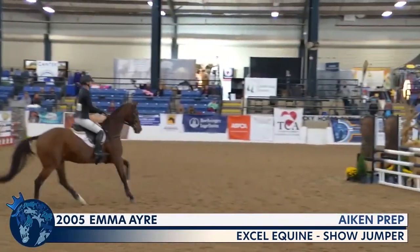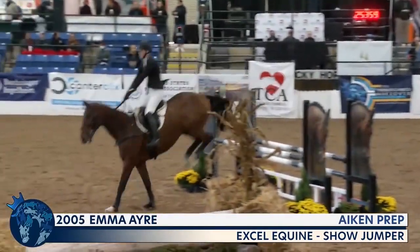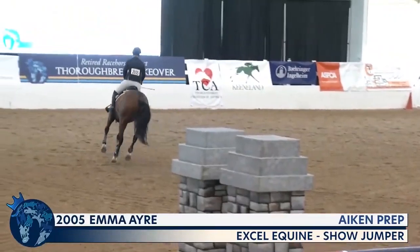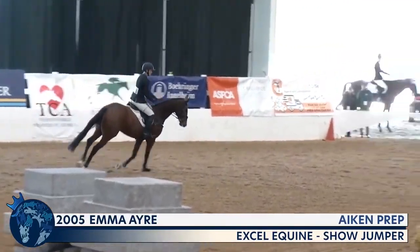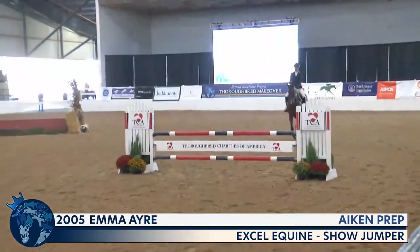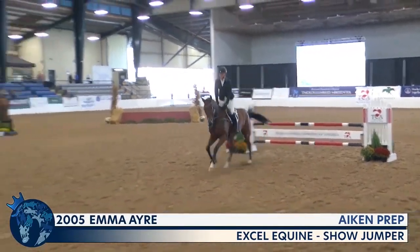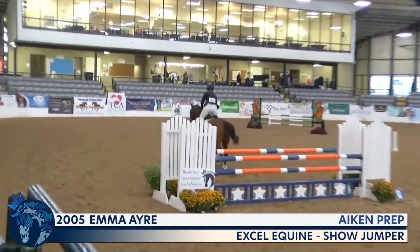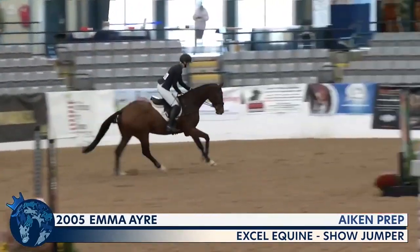Yes, there's a lot there. With a young horse, you're going to want to go a little bit slower, especially a 4-year-old. They're still developing what they need, so you don't want to take a young horse and just shoot them right up to training in their first year. Also, with a green horse, if their minds aren't steady and settled, you don't want to shoot them up to training in their first year.